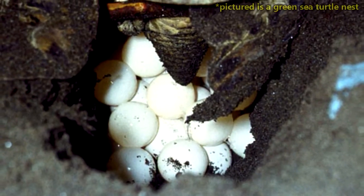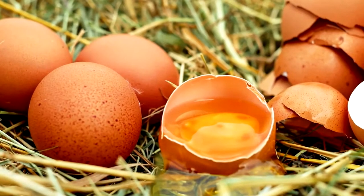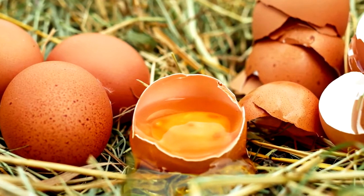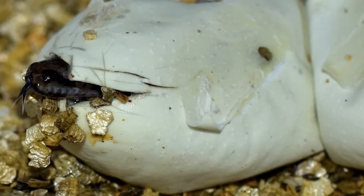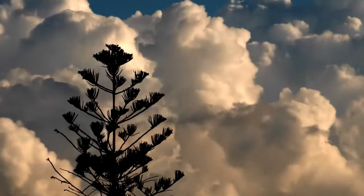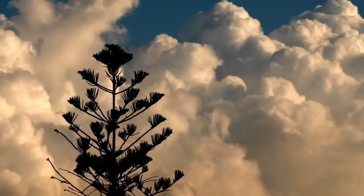The female will lay her eggs on land in a clutch of about 20 eggs. Something to note is that the eggs are brittle in texture, much like the eggs of a bird — most reptile eggs are more soft and leathery. The eggs incubate for around 200 days, and the parents take no part in raising the Matamata babies.